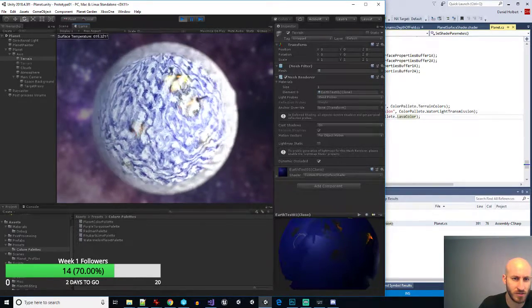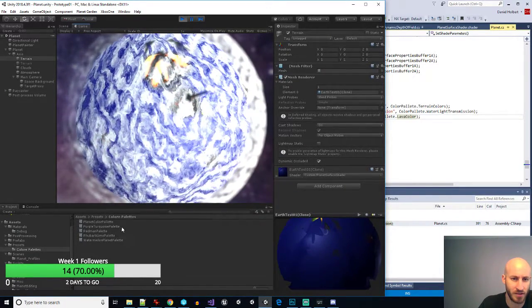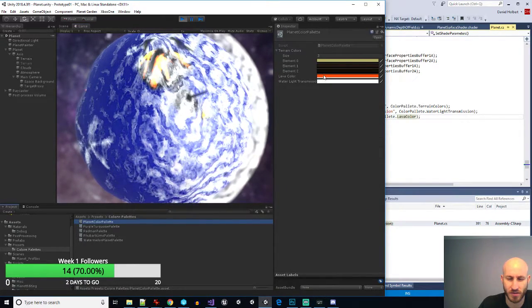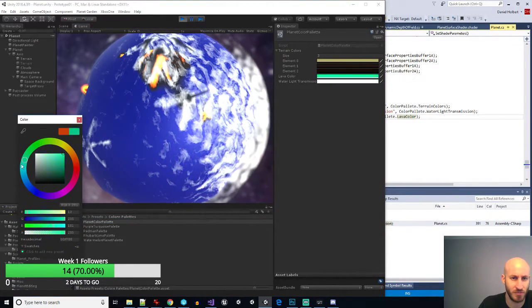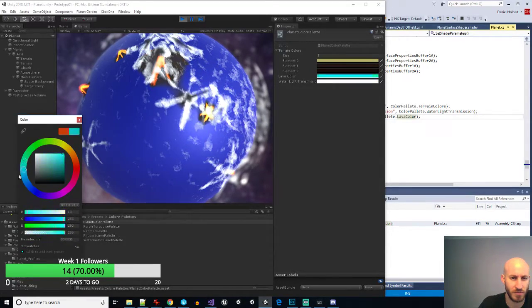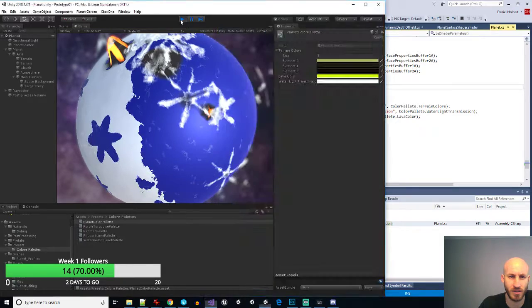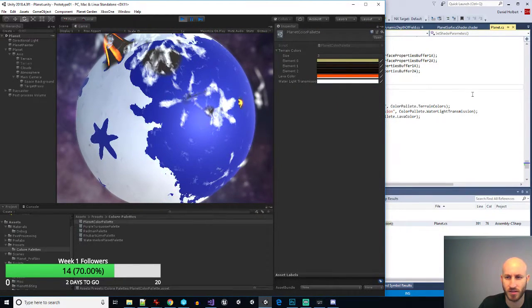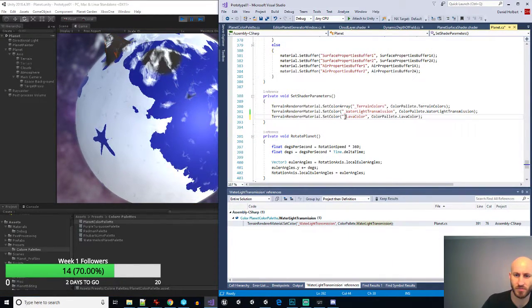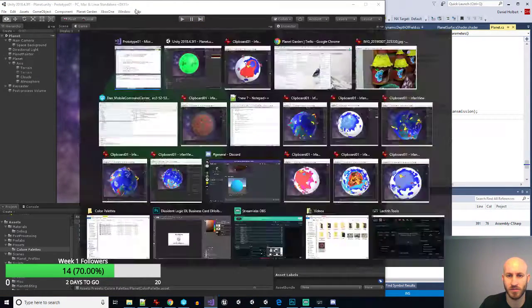So the lava looks the same as before, but I should be able to change this and get some weird stuff. But it's not happening. You know why? I put in the wrong string. That'll do it.